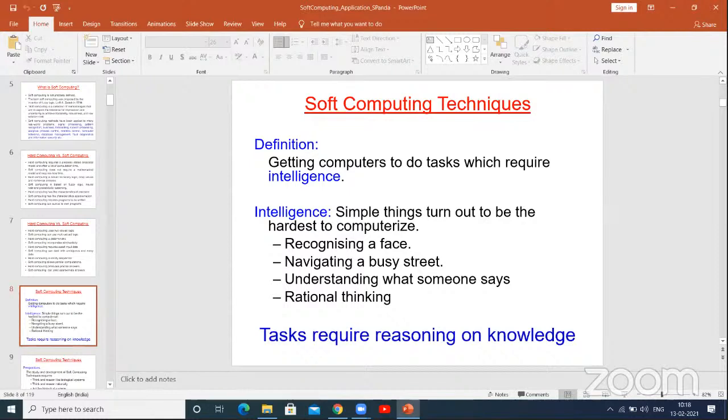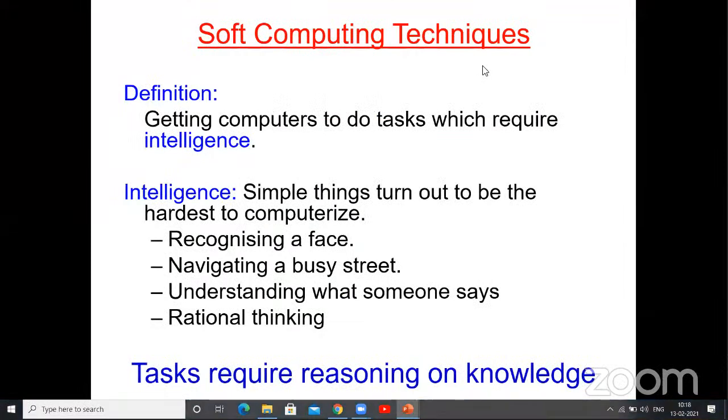If you define intelligence, sometimes simple things turn out to be the hardest to computerize, like recognizing a face, navigating a busy street, or understanding what someone says. For example, recognizing a face: when you see the face of any of your friends or relatives, you can immediately recognize them.